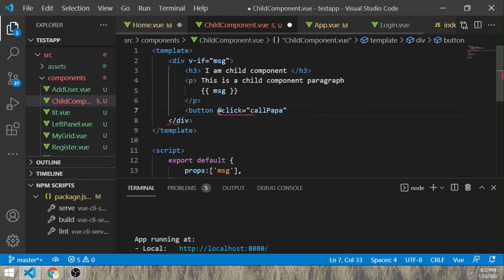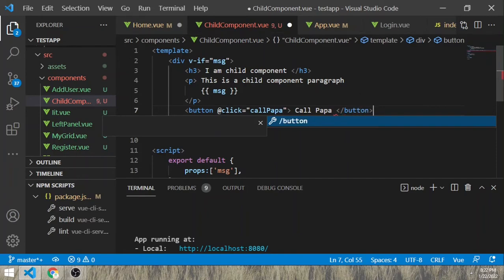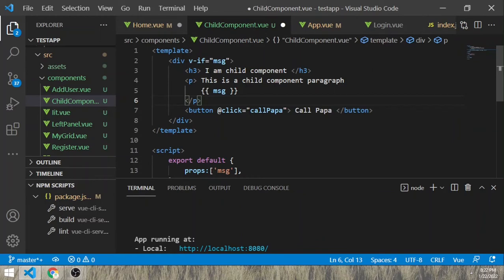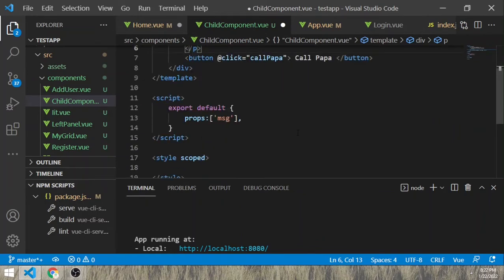This is the method, and then here I say callPapa. So this is button, and now you will see that when this button is clicked, then the callPapa function will be invoked. Right now this function is not there.